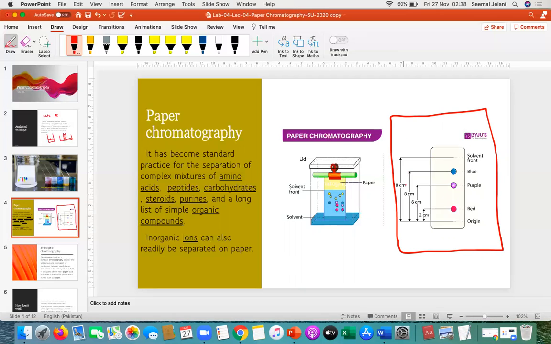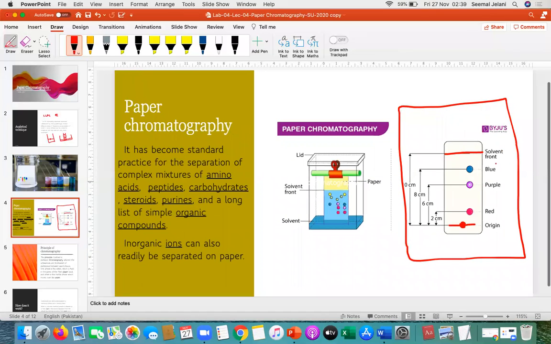So आपने एक पेपर लिया, उसके ऊपर आपने यहाँ पर जहाँ पे ओरिजिनल लिखा है, यहाँ पे आपने dot spot, you need to show the spot of the mixture, and this is the solvent front, right? उसके बाद red, purple and blue. So right, ये आपके drops हैं, और इनका आपने RF value calculate करनी है with handwriting, not by the computer. RF value.